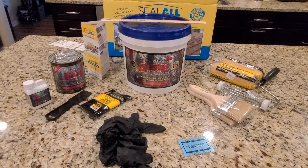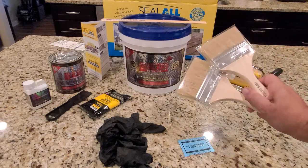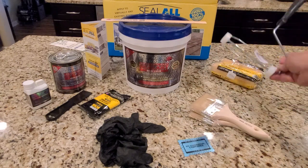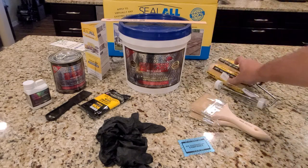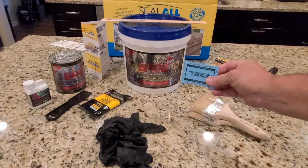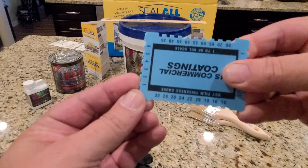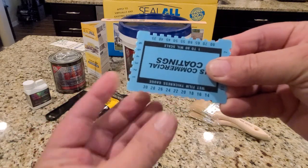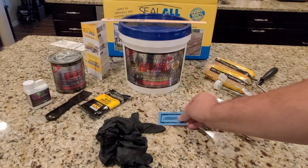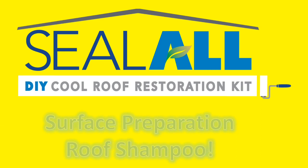Now, to apply it, the kit will provide you with several other tools. It will bring you two brushes, just in case you need them. It will bring you a roller and two roller applicators, just in case you need them. And more important than that, a mil gauge that will allow you to measure how thick the layer is that you're applying. Normally, we suggest between 22 to 28. 24 mils will be the ideal, so we suggest that you put it in and you can measure it.